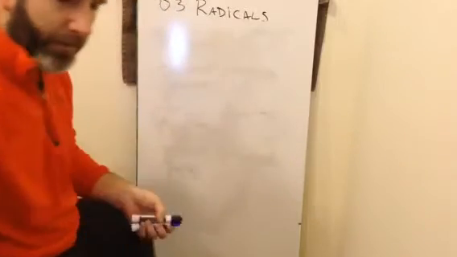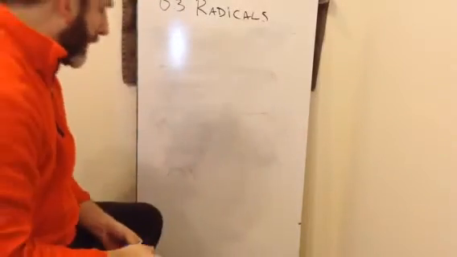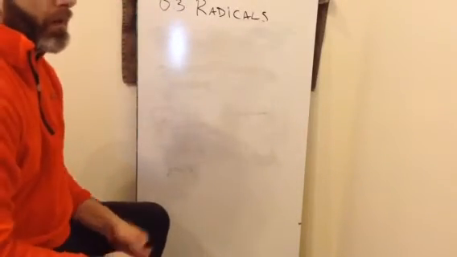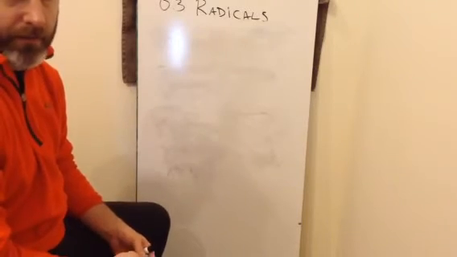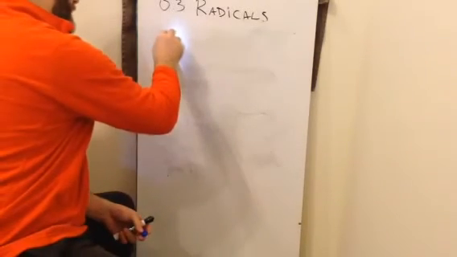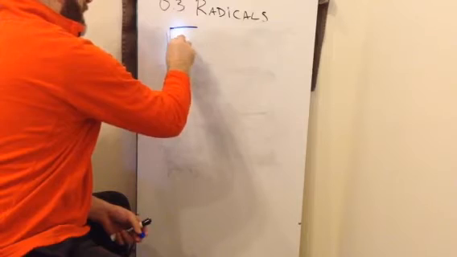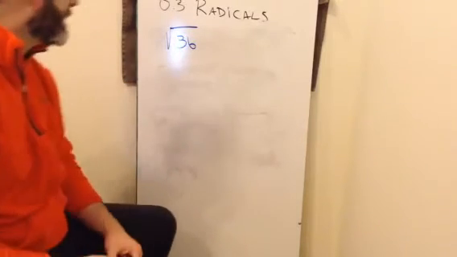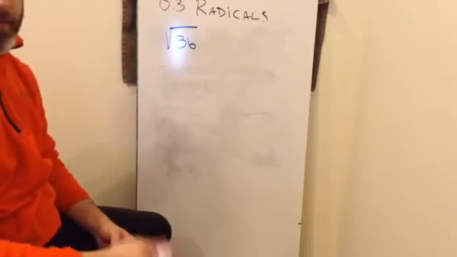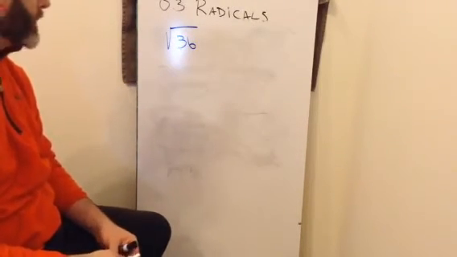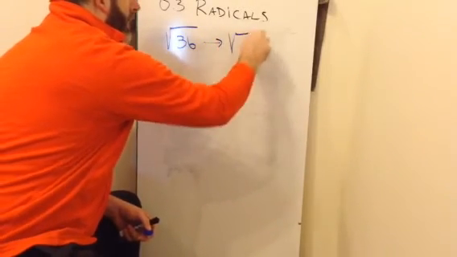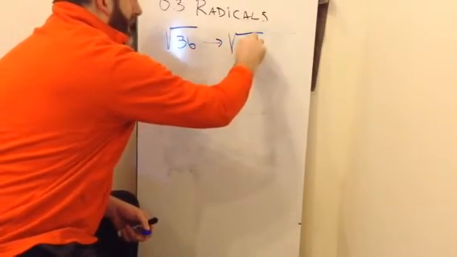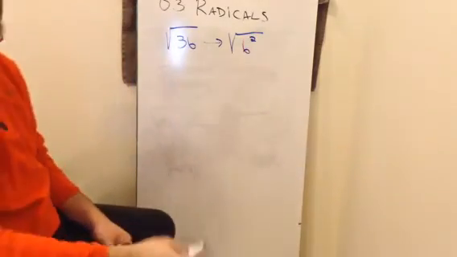I'll clean it up later. Okay, so let's do some evaluating. Thinking of evaluating these, always approach it as if you don't have your calculator. How can we approach it without the calculator? Okay, so if I have the square root of this, we're looking for one of two equal parts. Now I'm going to rewrite this in a specific manner. We know that 36 is 6 squared, 6 times 6.